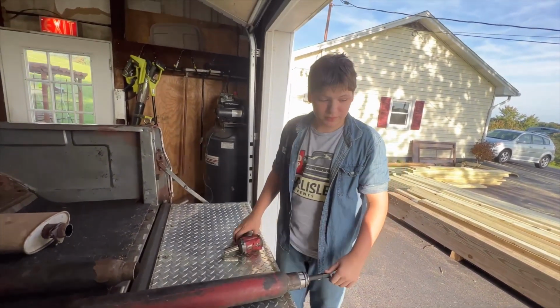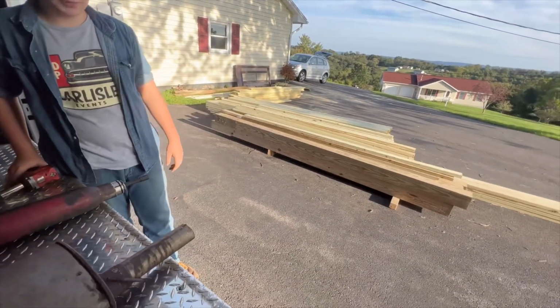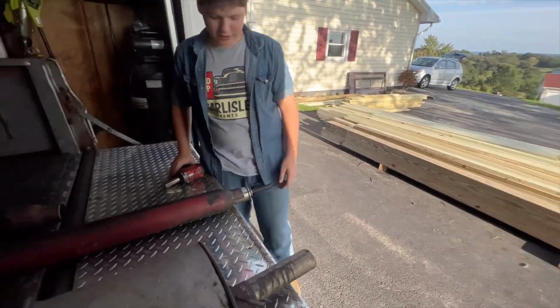Hopefully this is done today, but we won't be able to take the truck out of the garage because a bunch of wood. Building project, yeah.